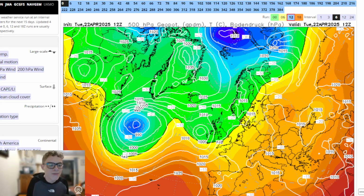Now some of you might have been hearing from certain outlets, tabloids and other channels about the potential for heatwave conditions, Britain to be bathed in 30-degree temperatures, with 15 degrees moving into the country, bringing 30-degree temperatures. Now, let's be serious. Is it truth or is it all media hype? Let's go and have a look in today's video.